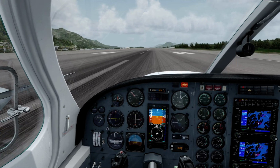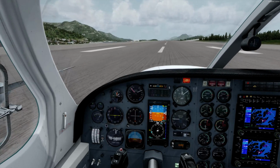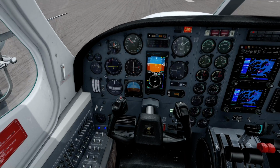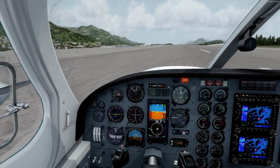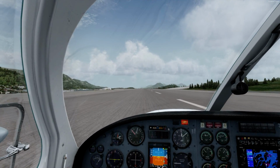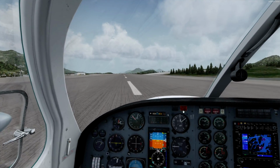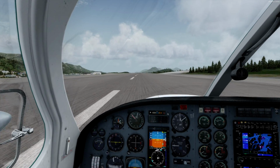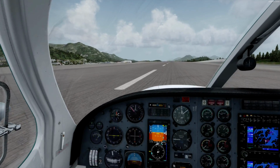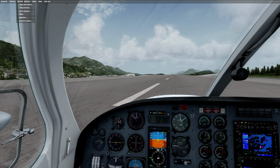Also, the sound package on the ground is really nice. It has really good rolling sounds and bumps and squeaks and all that sort of jazz. And when I start number 1. Switch over to night so I can show you all the night lighting.